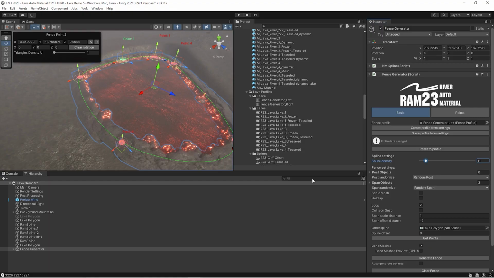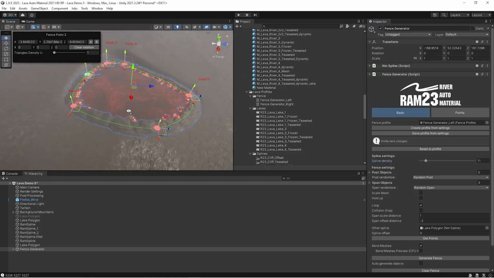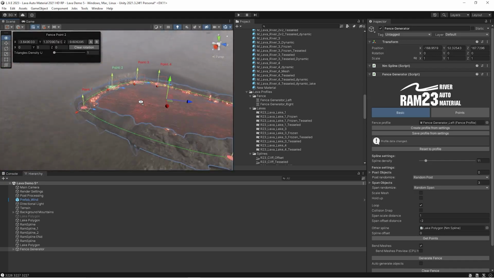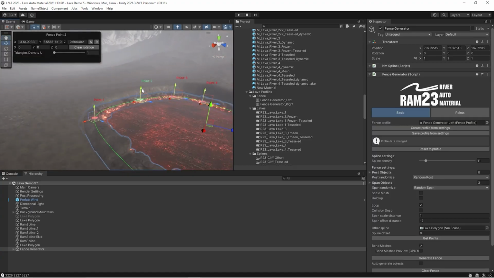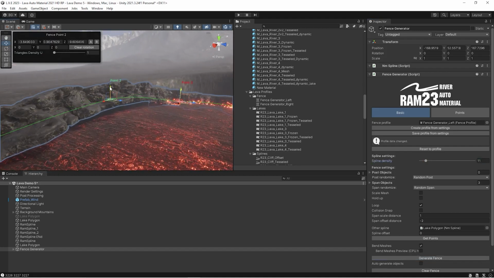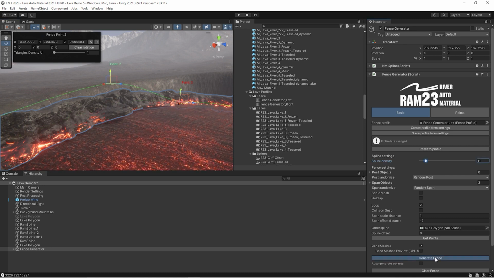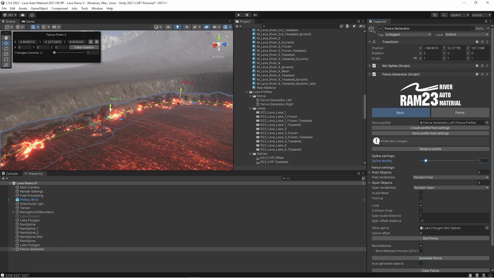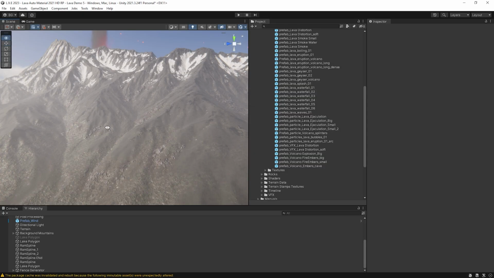And let's click generate fence. And now we have a nice lake border from meshes out of the box. The funny thing is that if we move our fence spline point higher and lower, and the mesh stops touching the lava lake, it will become cold. It's because of the shaders that we put into these border meshes. So it's a very powerful tool.